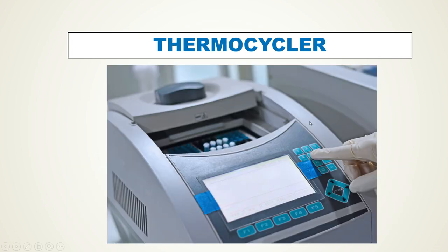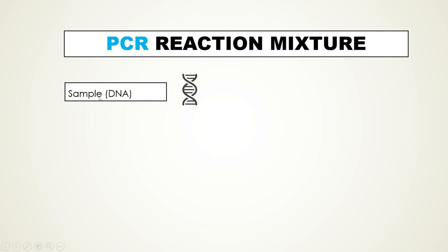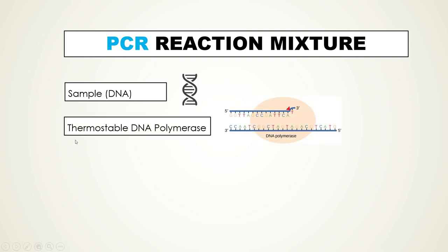To understand how PCR works, firstly we need a PCR machine called a thermocycler. We take a test tube and into it we put a standard PCR reaction mixture. This mixture consists of a sample — the original piece of DNA template, or DNA of interest — along with a number of other ingredients, like thermostable DNA polymerase, which are the enzymes that will copy the DNA.